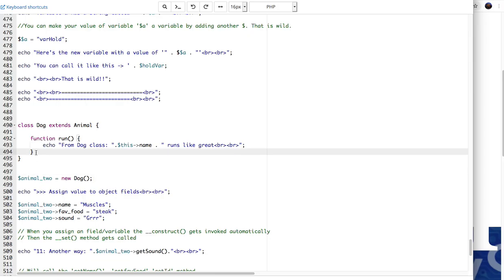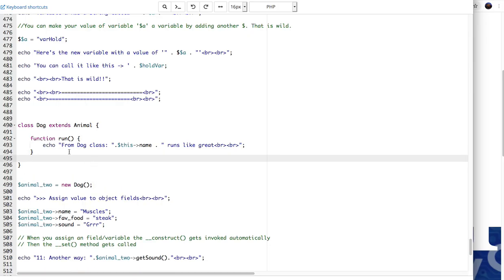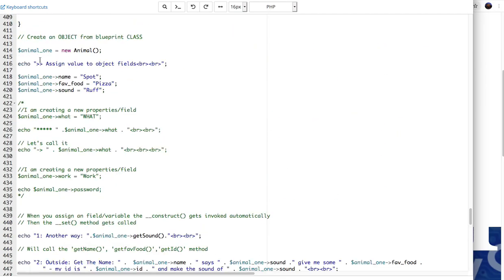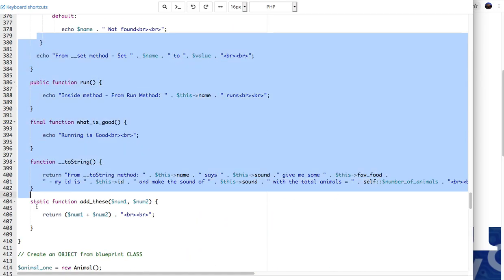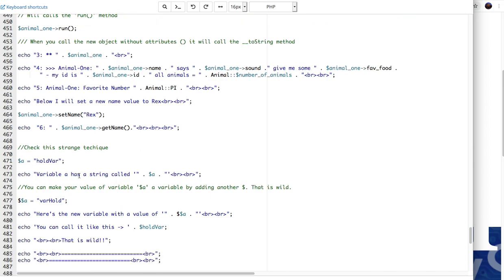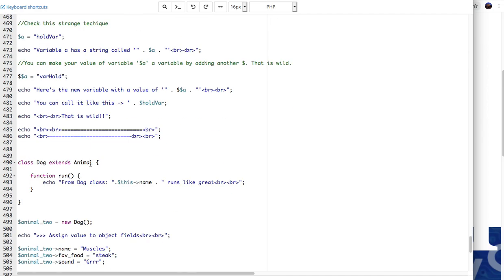This is the class. It's just a simple thing. And this class only has the one thing, run. I don't need to repeat all of this stuff when I'm using it anyway by extending it to the animal.